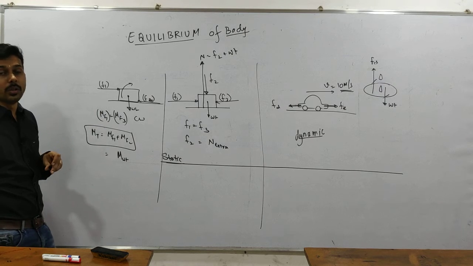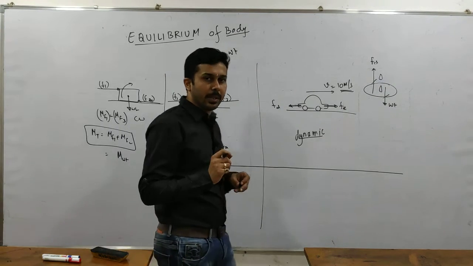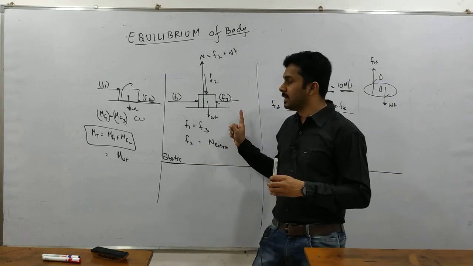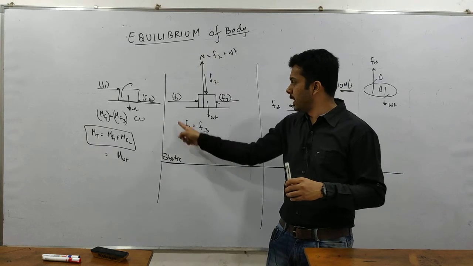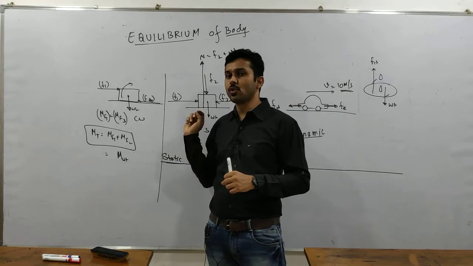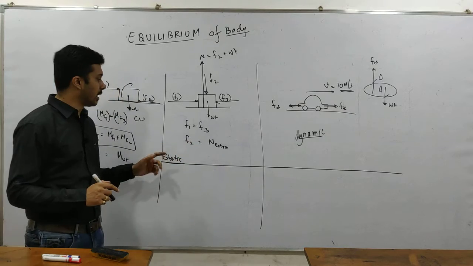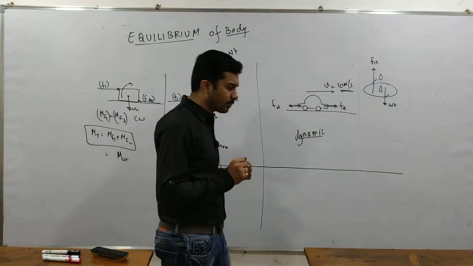And then it should not move. So again, when we talk about static equilibrium, which two conditions do we talk about? Condition number one is that the forces in one direction should be balanced. So net forces should be balanced. Apart from it, the net moments also should be balanced. We will do some questions in numericals where both conditions will be required. So let's have a quick revision.